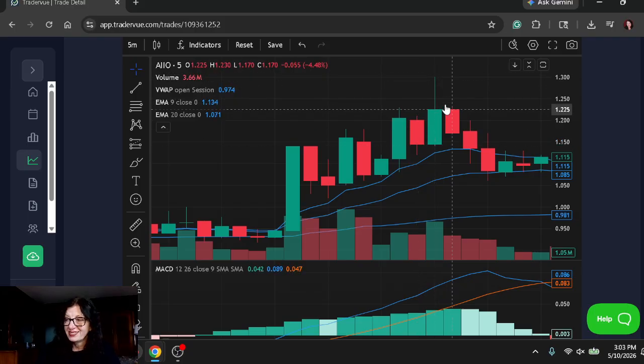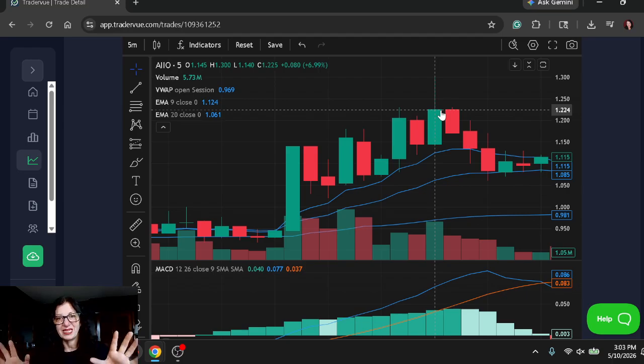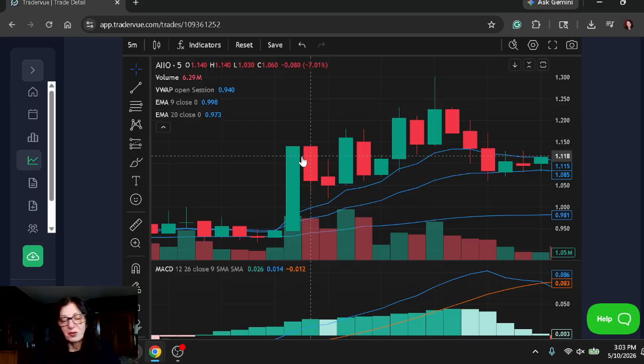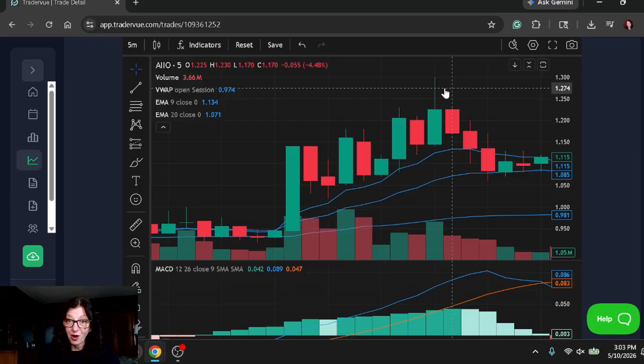And here, this has a long candle wick at the top. This can often signal a reversal. But again, I'm not going to get into the many, many different kinds of candles with all the different names. Some of them are really adorable, but suffice it to say, what you want to do is look at the charts, look at the size of the candle, look at the tails or the wicks, and that will give you more information, because yes, there are red candles here, but the price action is still going up overall.